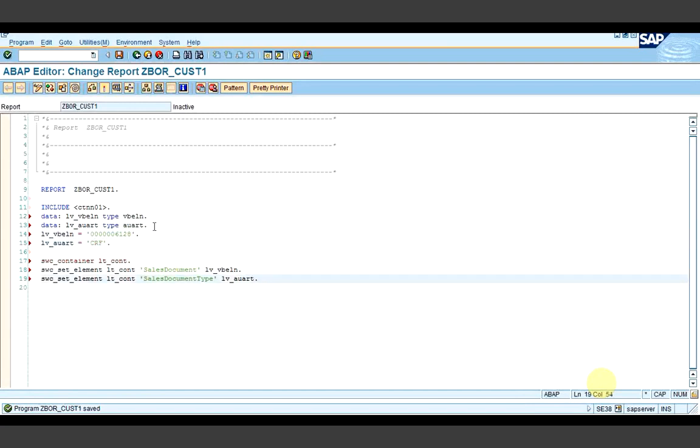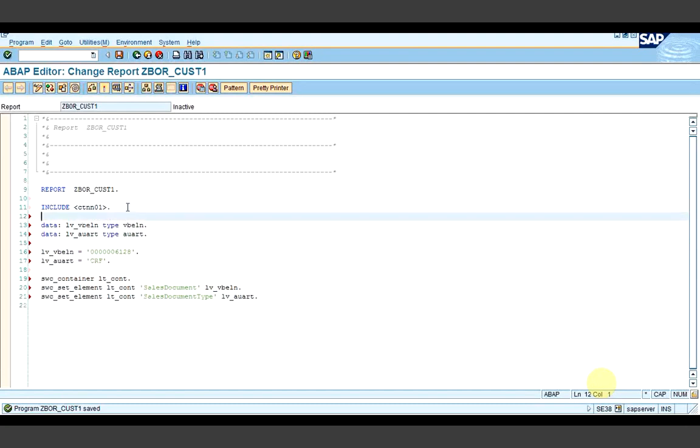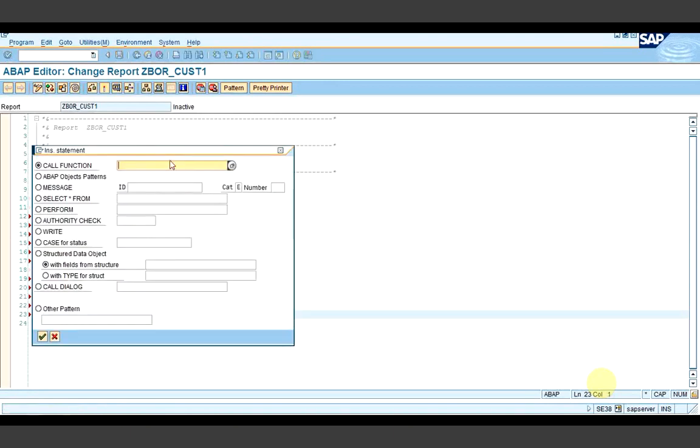Now you can see I have declared only two variables, populated the data, and set those values in the LTCONT. So this LTCONT will have two parameters, sales document and sales document type, and the values will be set in these parameters. Now I will call the event function module.